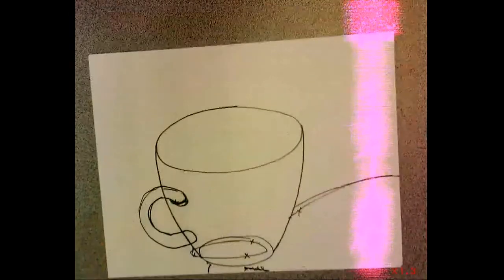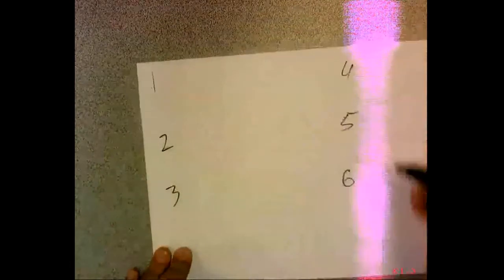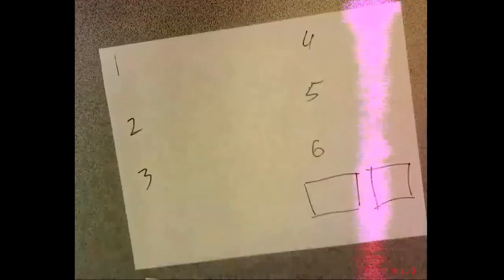Cup's fun. It has about 6 shades. First shade. 2. Oh, I really need to stop using that marker. 3, 4, 5, 6. And I'll draw 2 little boxes for number 6, so you guys can understand how I paint.